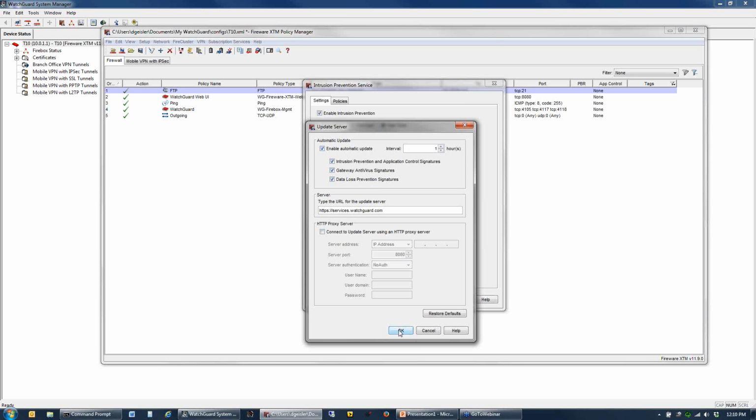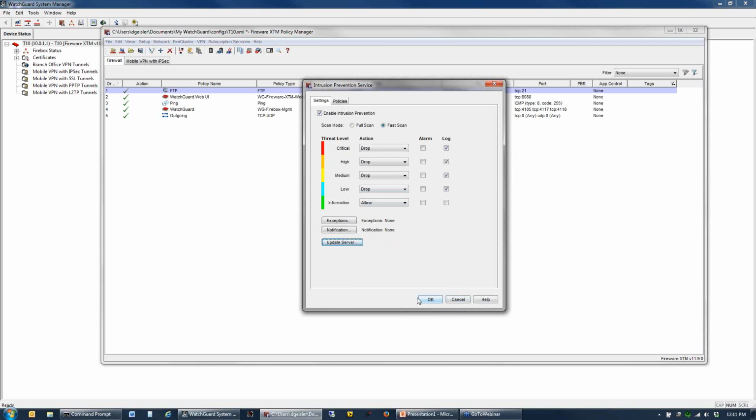Now, one thing that I have been dealing with, if you work for some government agencies or in other cases where you do not want to allow your services to go out and update themselves automatically, in version 11.9.4, there is a function to do an offline signature update. If you do need that capability, it is something that you've got to go through support for, but it is there and available now as of version 11.9.4. And you can bring those definitions down, run whatever compliancy tests you need to run, and then go ahead and apply those to the firewall that way. We won't dive much into that because we were just talking about the basic settings for everybody to get set up. So I'm going to go ahead and say OK here and OK here.